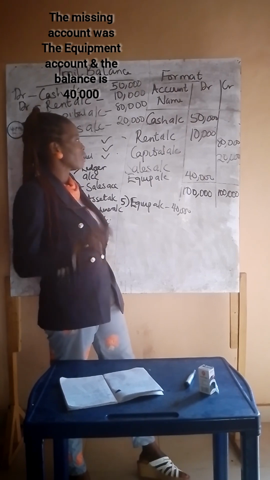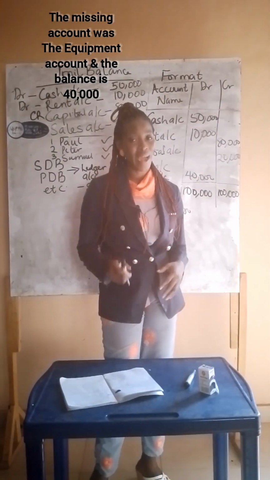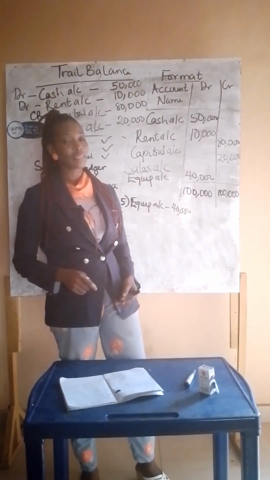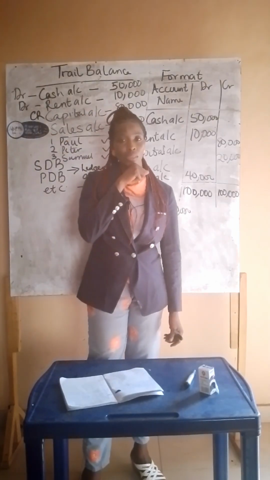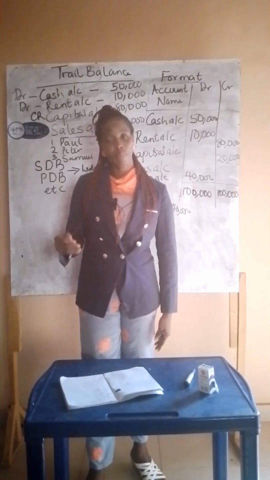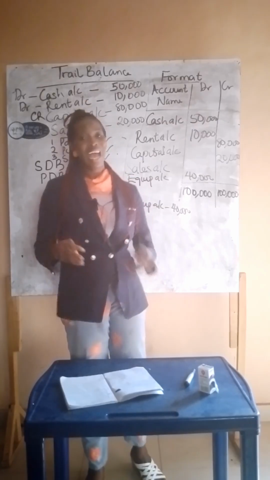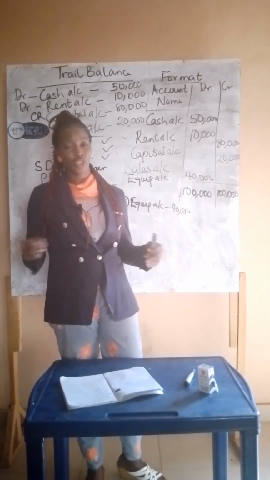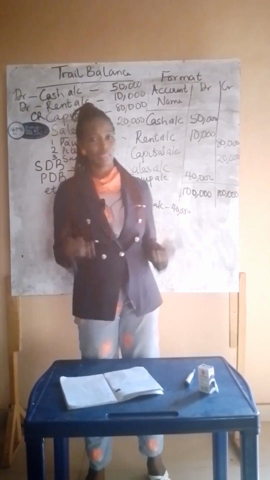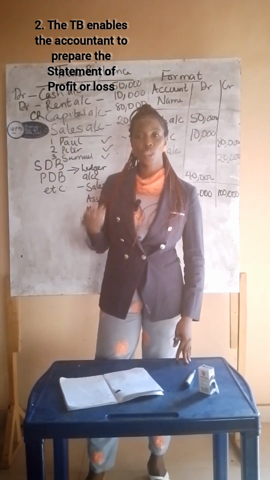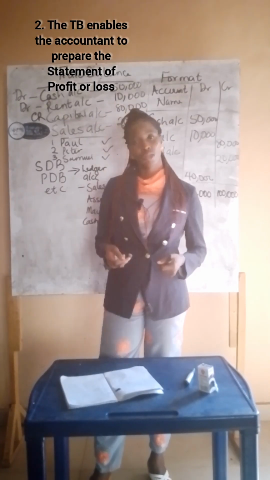Now, another very important purpose of your trial balance is that it is from this trial balance we prepare our final accounts. In accounting, there is something we call final accounts. That is the final book: your profit and loss account and your statement of financial position. Most times, what an accountant wants to achieve after he has done the posting of a business transaction is to prepare a balance sheet or a profit and loss account. The person who has hired you wants to see how much profit I am making or how much loss I have made. Are we together?